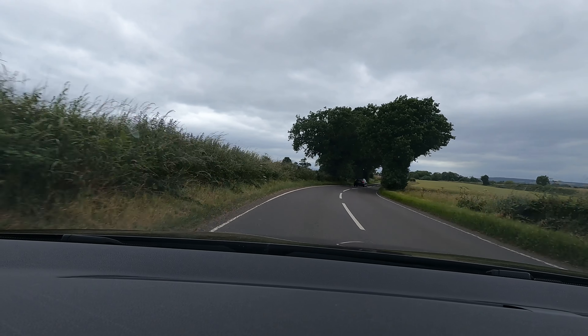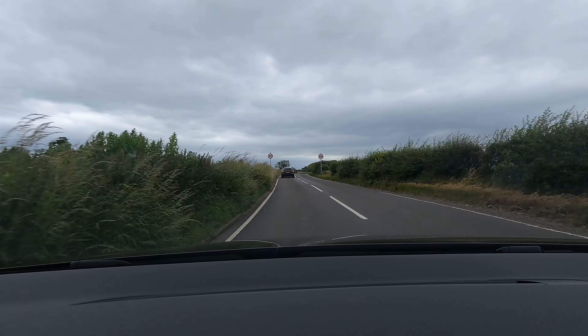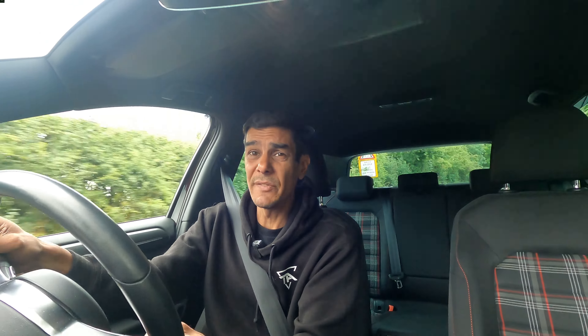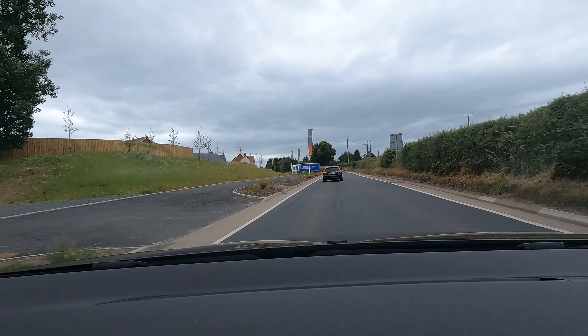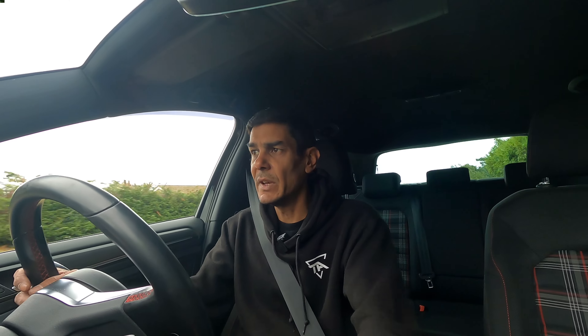It's a really easy drive when you're cruising. And since the remap, this thing really shifts. It's a 7.5 facelift version, it's a 2018. When I bought it, I was under the assumption that it was 242 brake horsepower, but it wasn't. It was actually 280, which we didn't realise until I went down to get it remapped. So anyway, we got it to 315 — and now it really shoots.